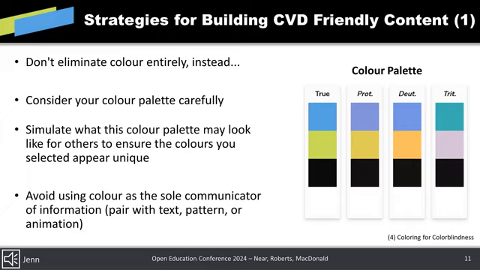When building CVD-friendly content, it's helpful not to eliminate color entirely, but instead consider your color palette carefully. Simulating what your color palette may look like to others ensures that the colors you've selected appear unique to as many people as possible. We also want to avoid using color as the sole communicator of information. Pairing color with text, pattern, or animation can help support your CVD content users.